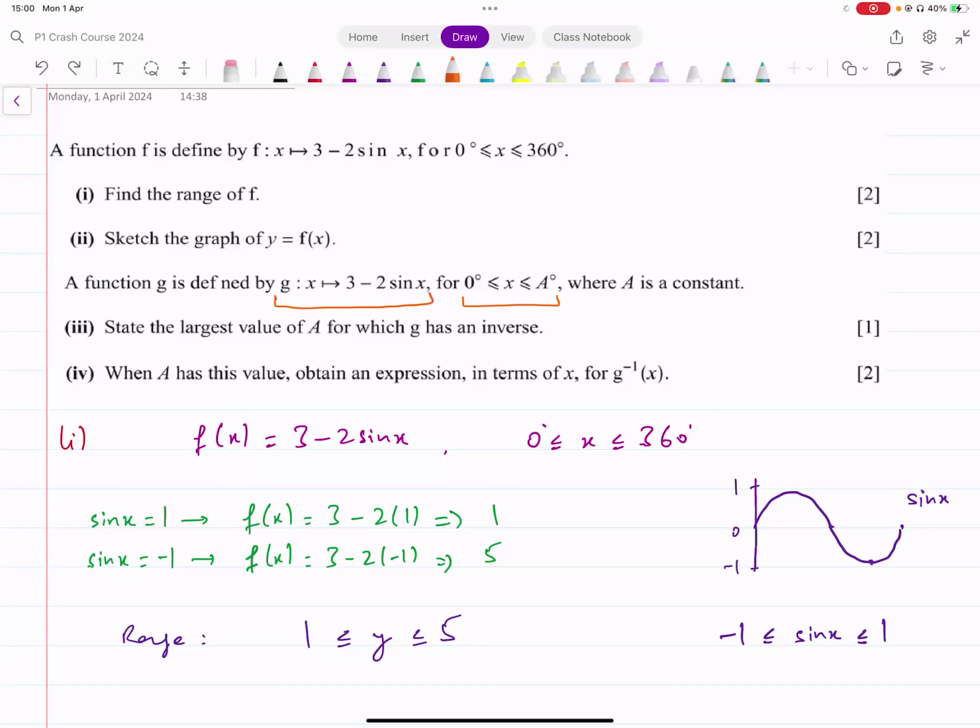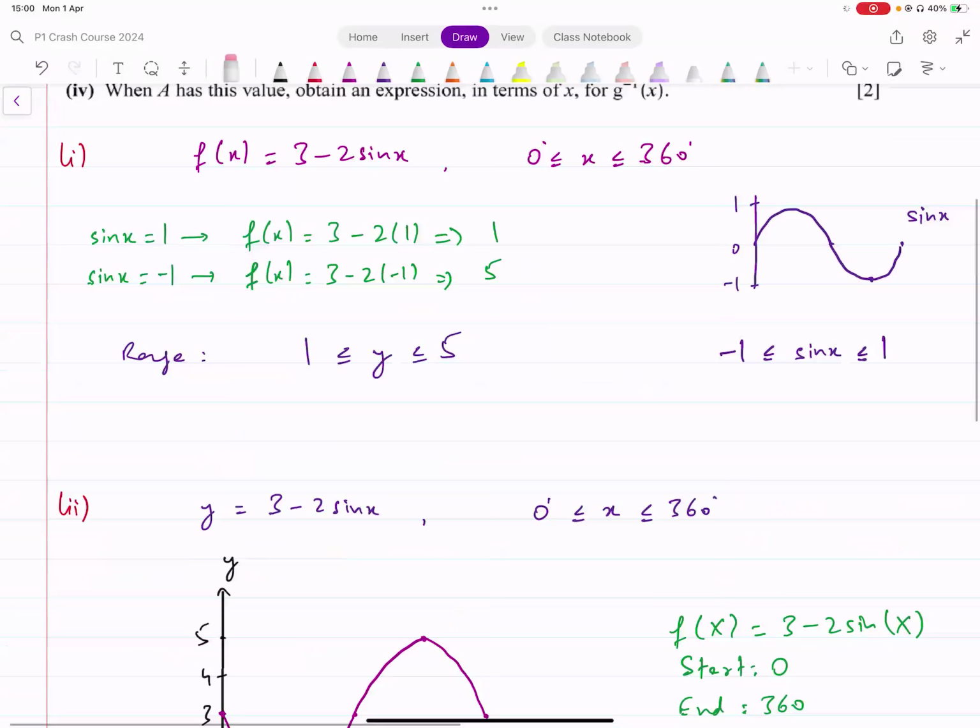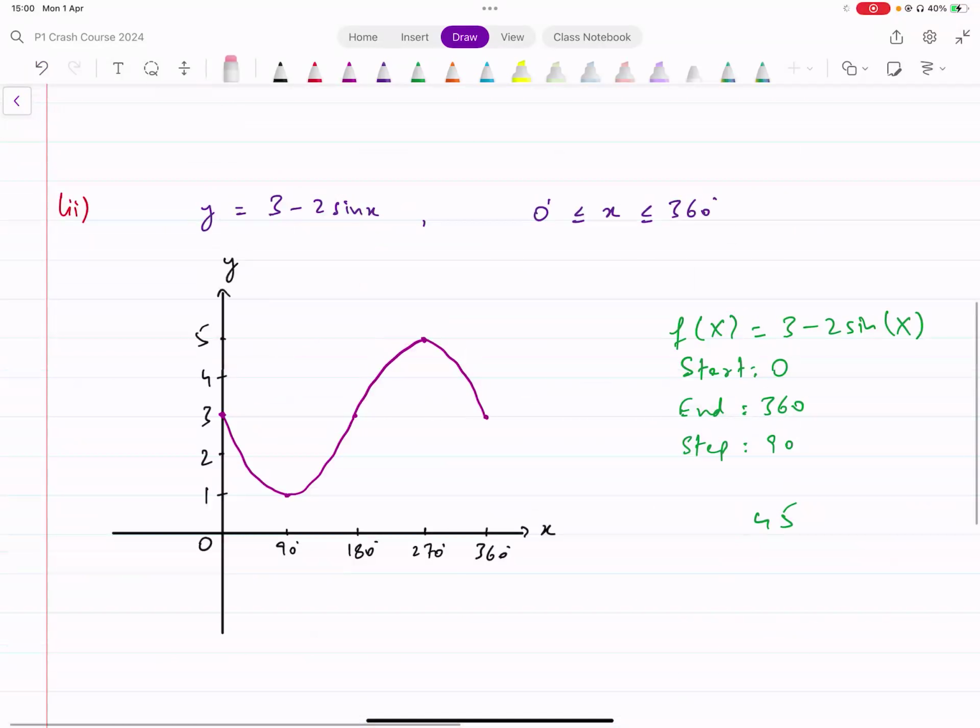Now, how do we think about this? We have the graph of the function, and we can see, okay, we have to start from x equals 0. We have to start here. Now, how far can we go until this remains a one-to-one function? If we go like this and up to 180, for instance, is this one-to-one?